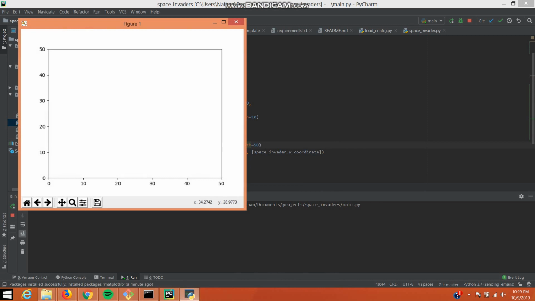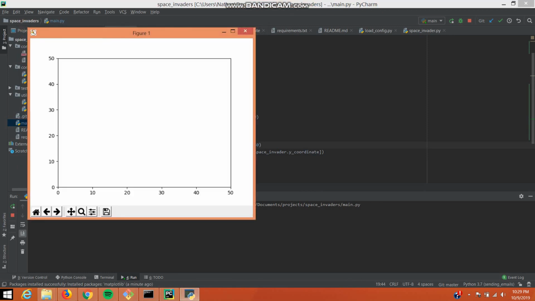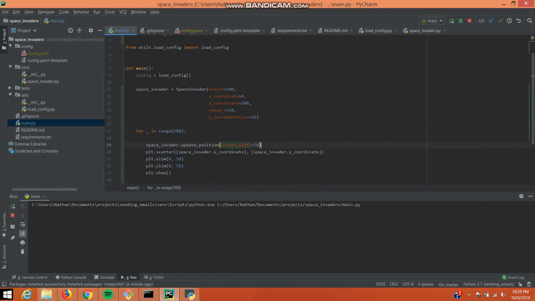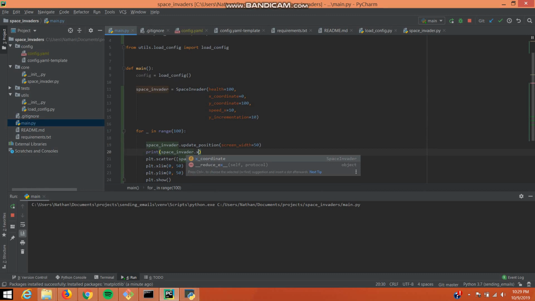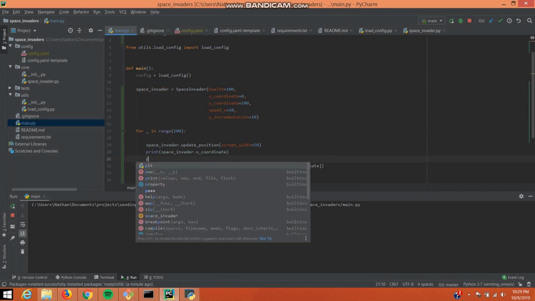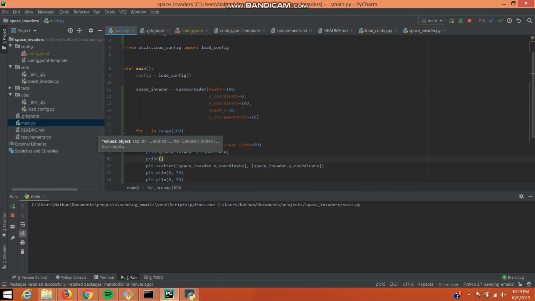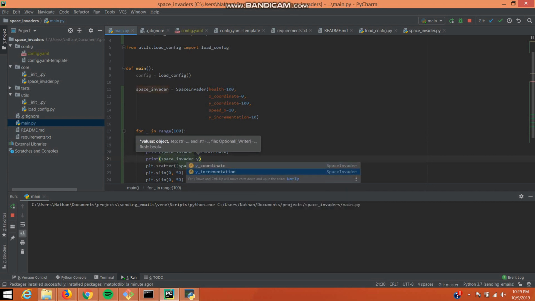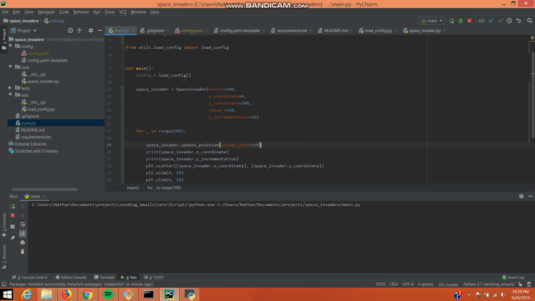And you'll see, why does it not show up? That's interesting. Print space_invader.x_coordinate. And debugging, honestly, the best method to debug is print coordinates, at least in the beginning.